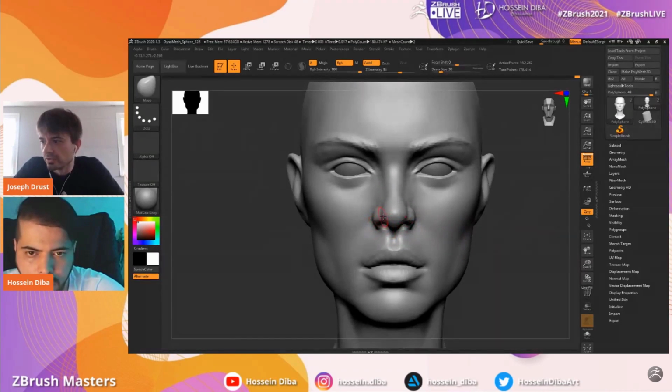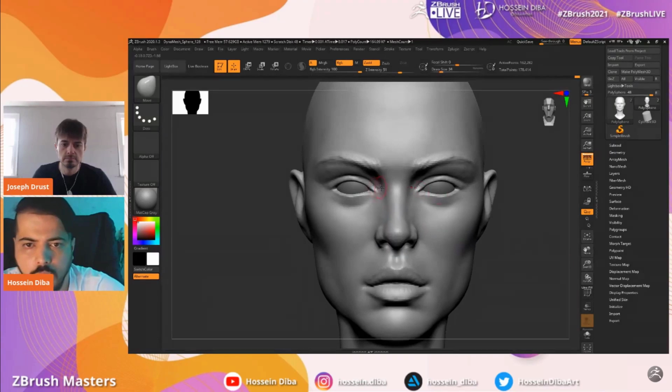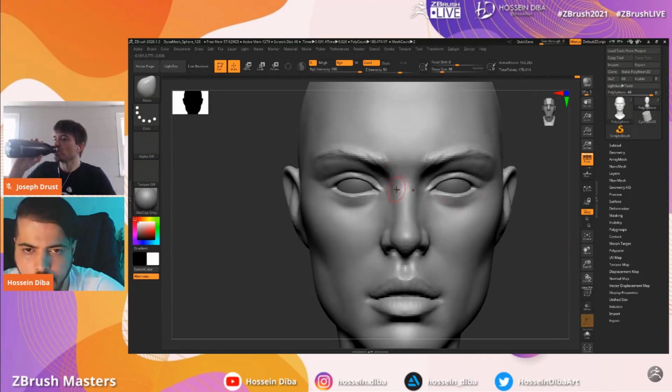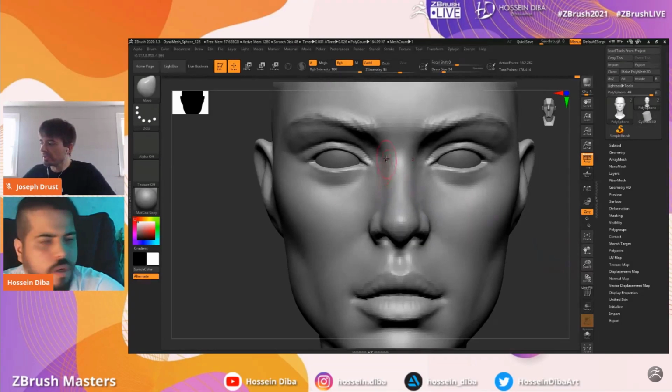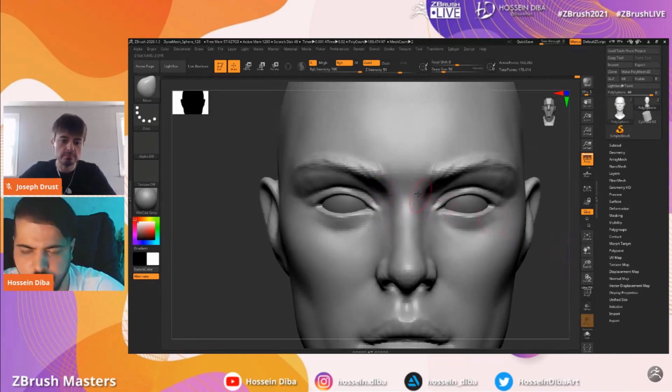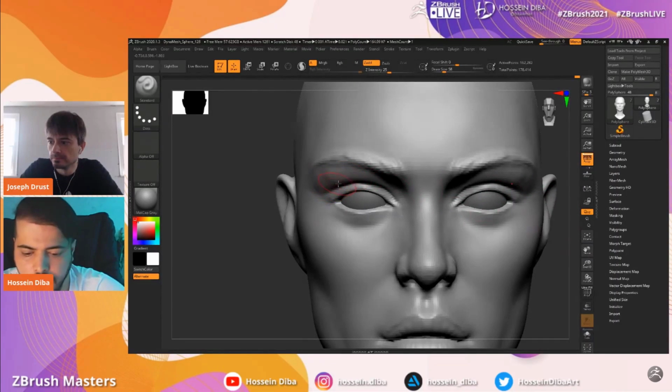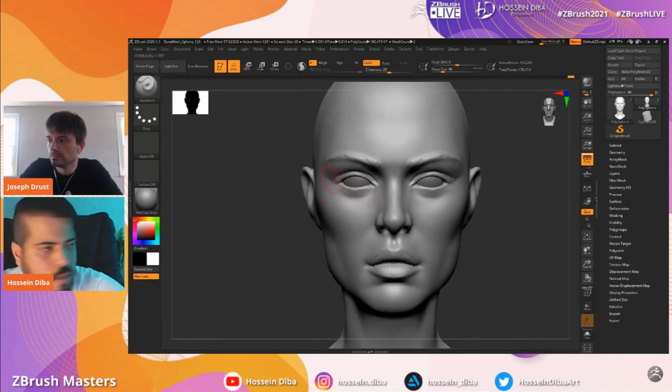Now for your texturing too, do you use pretty much all ZBrush for that stuff, or do you use any other software like Substance Painter? I haven't used Substance Painter a lot. Maybe I just tried it a couple of years ago. I really need to spend some time with it because from what I see, it's really great for adding textures to armors and stuff like that.